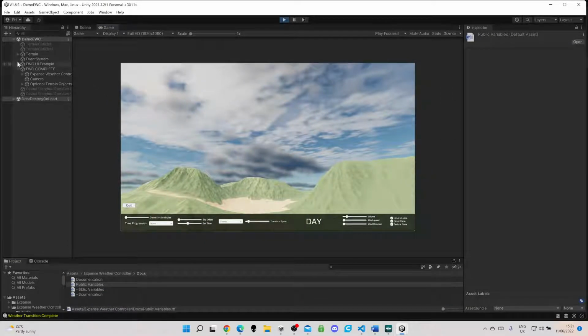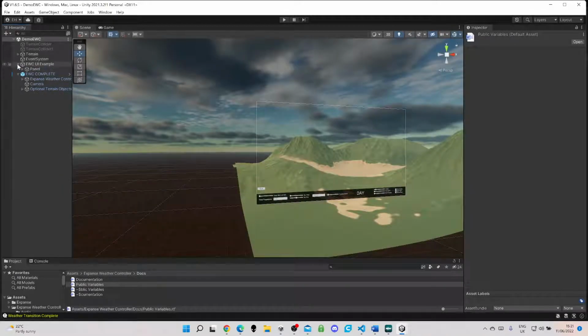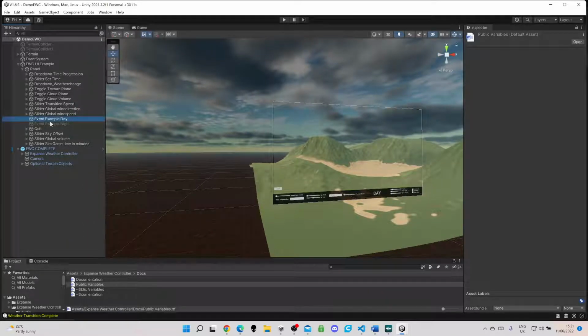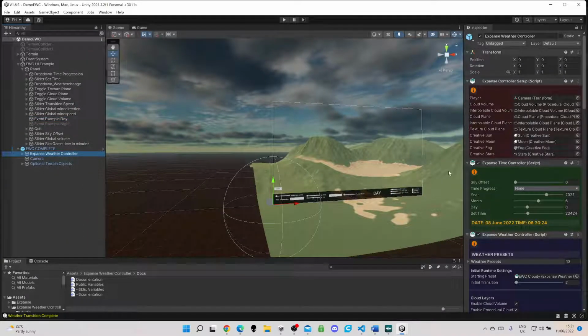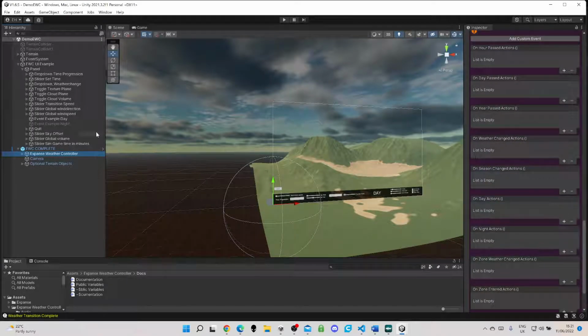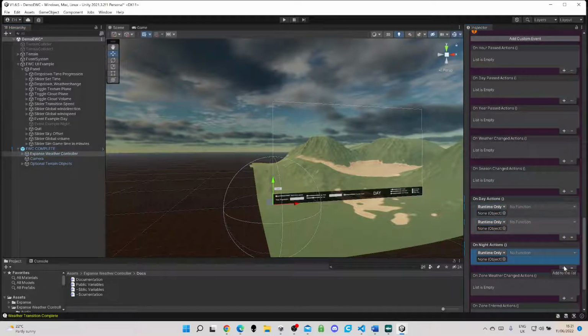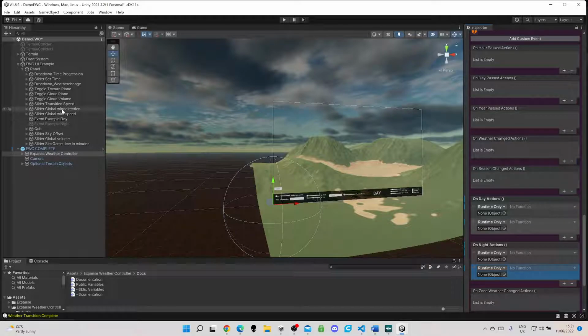I'll show you just one more thing. The UI components are all in an example. They're outside the asset now. And for instance, we've got an event example here. If I open this up, we've got an on day and an on night. I've got a couple of text boxes here. So we're doing the on day and on night actions. Let's add a couple here, and a couple of night actions. And the day goes in there, and the night goes in there, and then we do the same here.